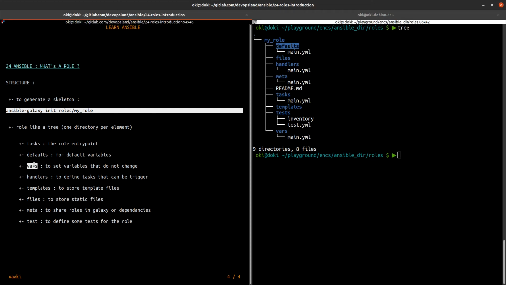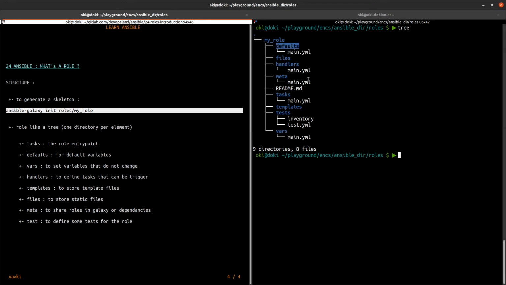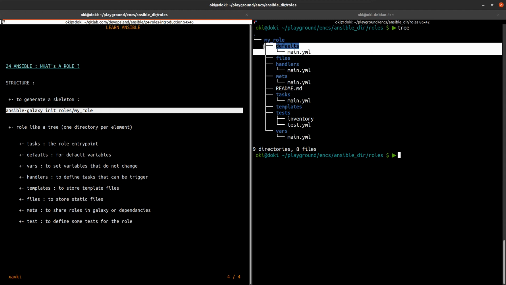Okay, and the vars directory, like here, you can set other variables, because we have the precedence of variables, and with precedence, default variables are often overwritten by other definitions like inventory variables, for example, or if you set a variable with the command line, you overwrite the default variables.